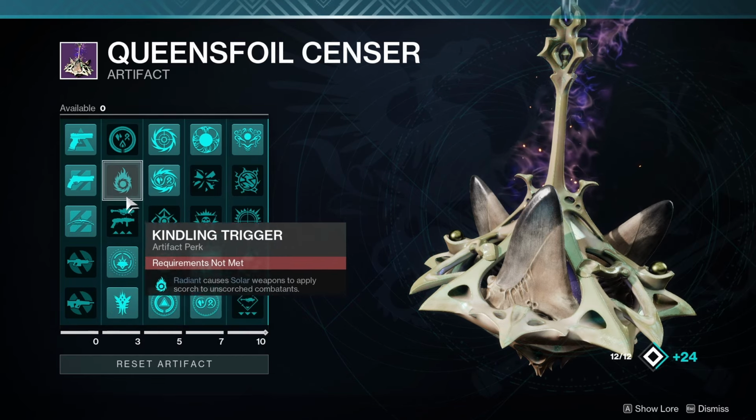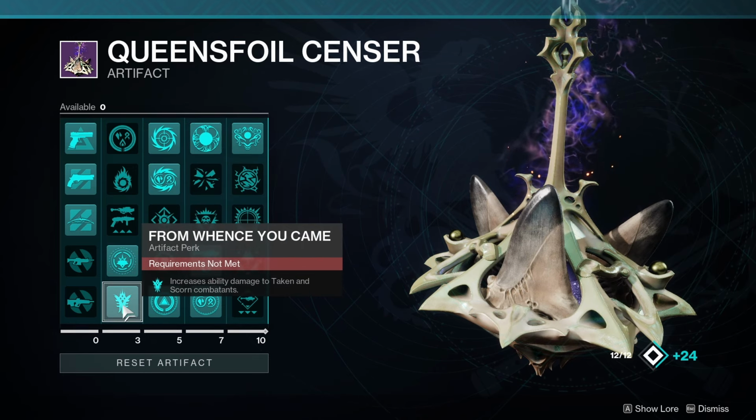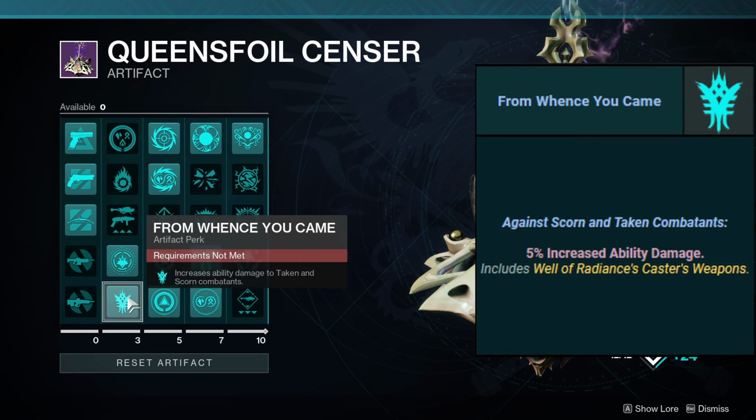Moving forward to second column, we're grabbing our Origin perk Specialization 1. This improves the benefits of Origin traits with Sundering, Nano Munitions, Nanotech Tracer Rockets, and it also overcharges these traits as well. It's just really nice to have, especially because a lot of these weapons are really good, so it's just nice to actually use them and get that overcharge benefit as well.